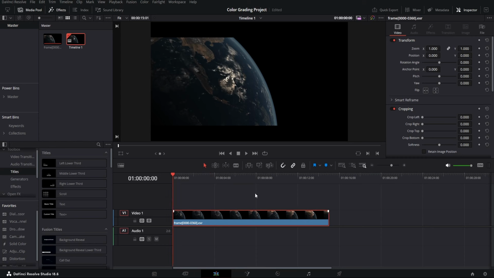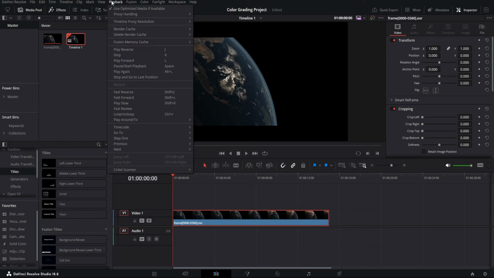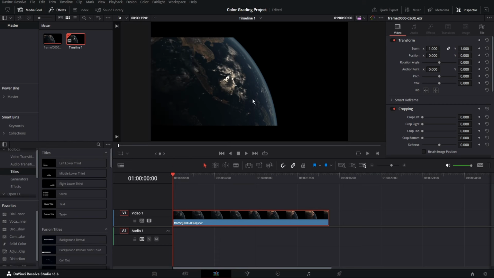If you have a pretty slow machine and you still want to be able to play this back properly, like with me, it's pretty laggy right now because I have 4K and 32 bits, so that's completely overkill, but I just wanted to show you how you can problem solve some things that come with that. So anyways, if this is laggy, you can go over to playback and then over to timeline proxy resolution. And you can set this to half or quarter, just so the resolution here in the viewer is the quarter of the file. So mine would be 4K, so this will be 1K right now. And this should make it smoother as well.